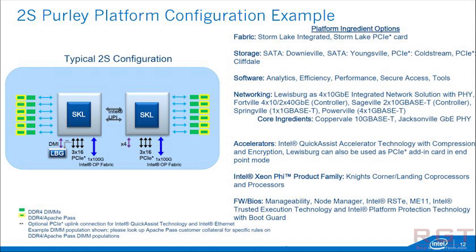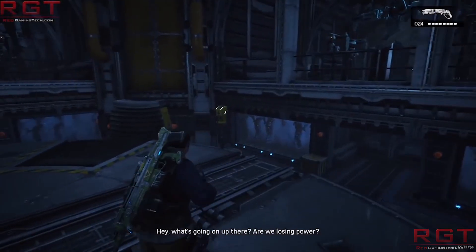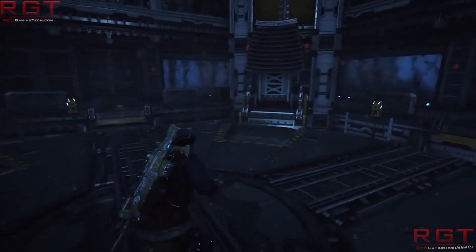We all know that Ryzen is currently available, and it won't be long before Napoli is launched from AMD, and this of course is to try to reduce the stranglehold that Intel have had on HPC and server markets. So does that mean Intel are just going to sit there twiddling their thumbs? No, of course not. They're going to release Xeon Platinum and other chips, and the Platinum has up to 28 cores, 56 threads, and is available in up to 8 socket plus configurations. That is kind of monstrous.